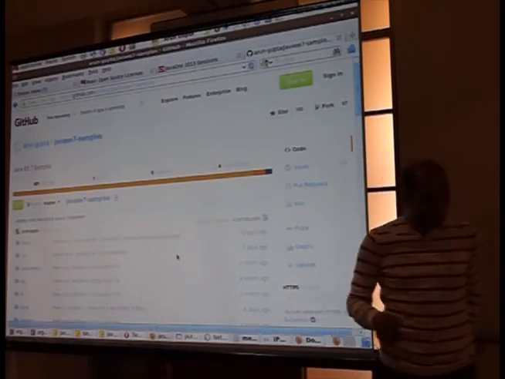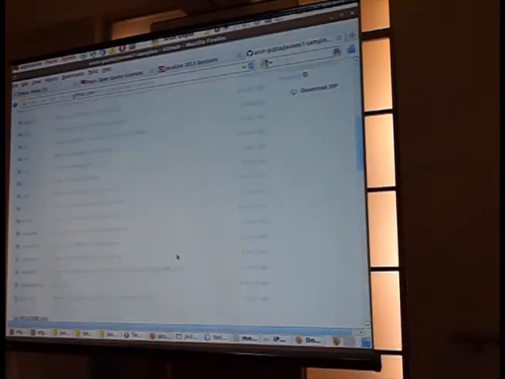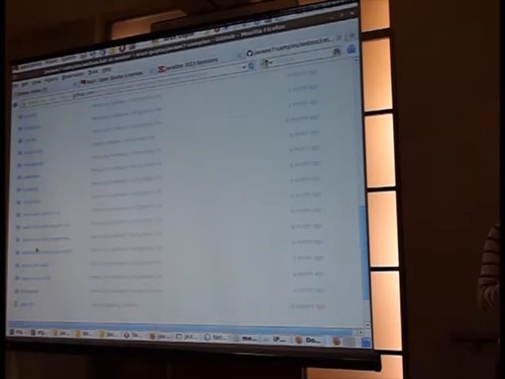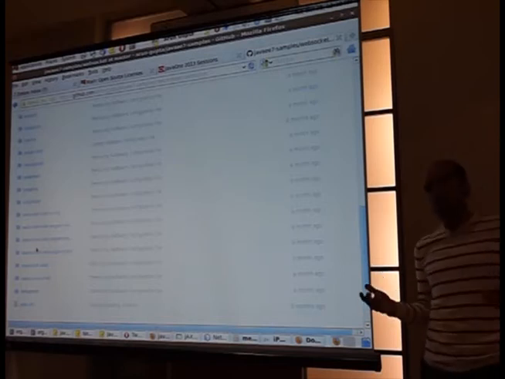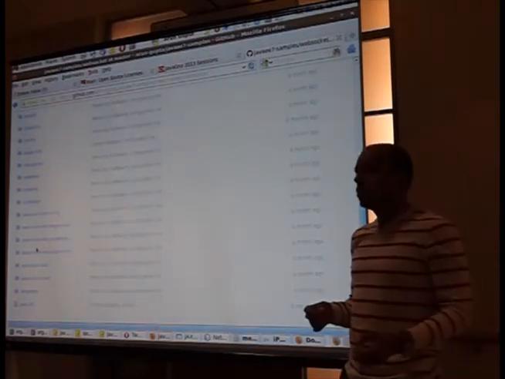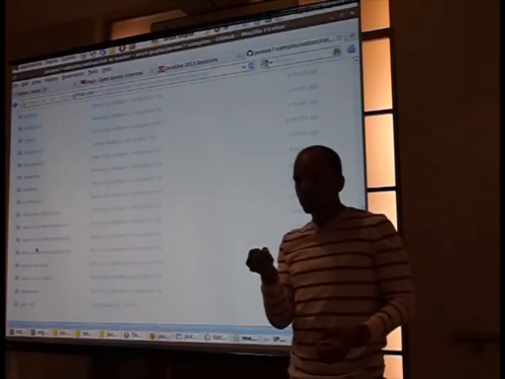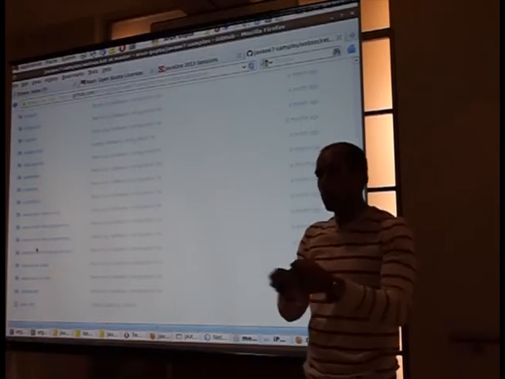For example, if you want to look at all the WebSocket samples, you click on WebSocket here, and then you look at it. There are about 30 plus samples just on WebSocket. That's how I understand the technology. That's how I learn the technology. There is no better way. You can read the spec, you can write some tests, but there is no better way of learning the technology unless the rubber meets the road.